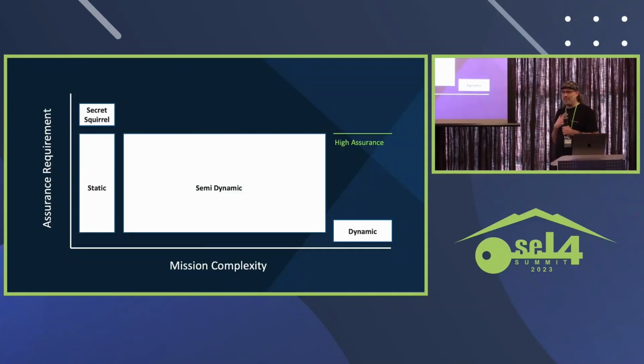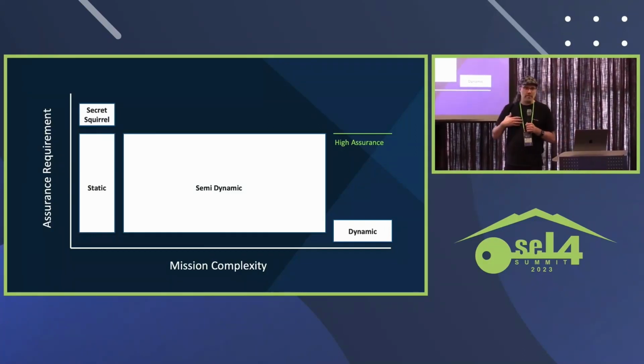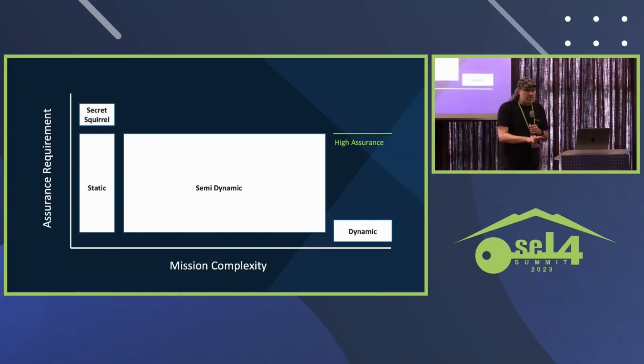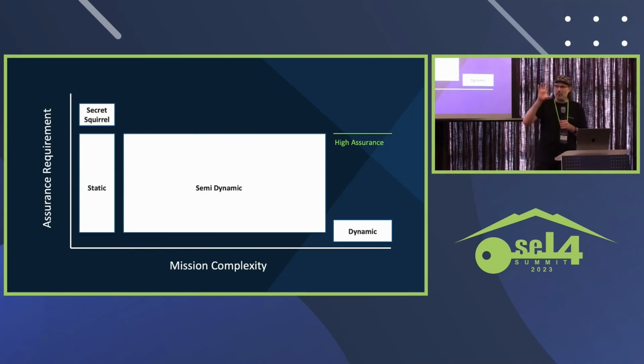I'll give an example, though I don't actually know because it's Secret Squirrel. If I had a classified network and I wanted to build a VPN talking out over the public internet, I would want a very simple device with a very clear information flow, and I would want that to be static, and I would want to have complete control over it. That's never going to be dynamic in any way.